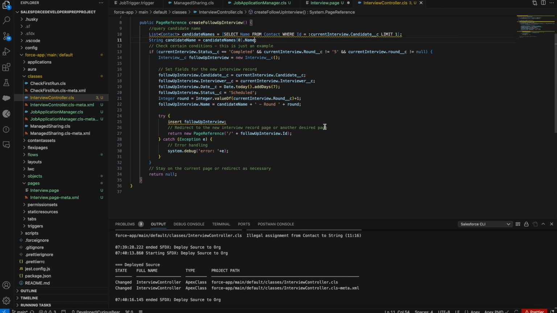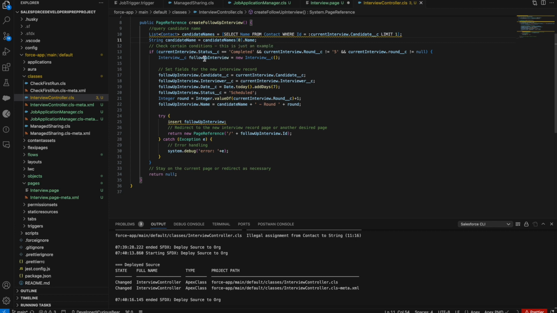And basically what I do here is I create a new interview based on a successful outcome of a current interview. So I had 5 stages, 5 rounds of interviews. It seems like that's what jobs are asking for these days, 4 and 5 rounds. But so I just looked at this logic on the status.